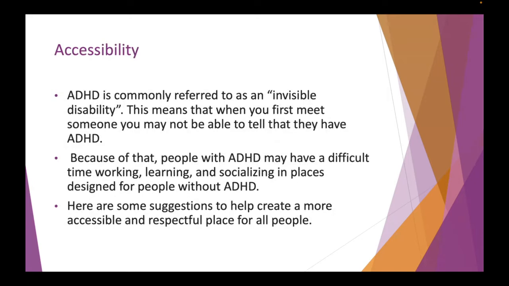So accessibility is a word that gets used a lot these days, but what does it actually mean, and how do we use accessible practices in our day-to-day lives? Creating accessible spaces for people with ADHD can be really challenging because ADHD is what we commonly refer to as an invisible disability. This means that when you first meet someone, you may not be able to tell that they have ADHD. Because of that, people with ADHD have a difficult time working, learning, and socializing in places that are not designed for people with ADHD.